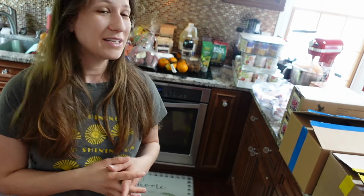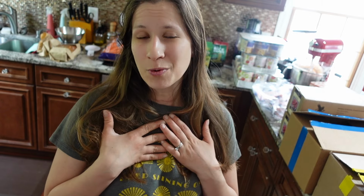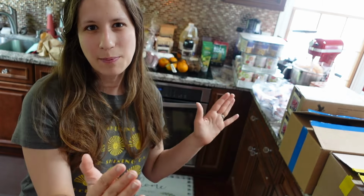This order is a little bit different because it is largely frozen items. I have probably $500 worth of frozen items, and we did this because our truck does not have a freezer. I've mentioned this before, and I've had people comment in and say, oh wow, that's weird because ours does have a freezer. As far as I'm aware, our truck has a frozen section that they try to keep extra insulated, but we do not actually have a freezer, and we are on the East Coast.